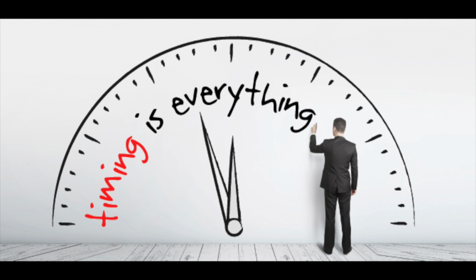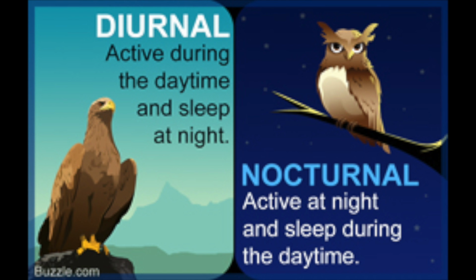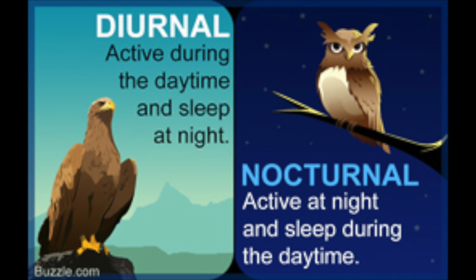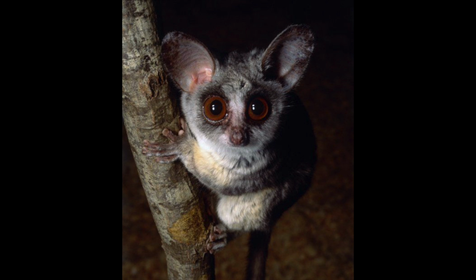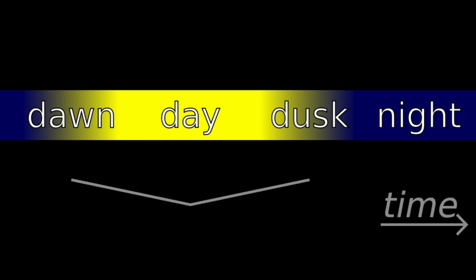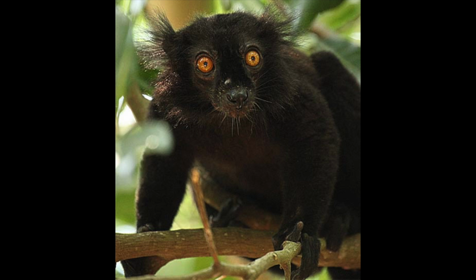To go hand in hand, the primatologists also study when the primates do certain activities. There are 4 different adjectives that categorize these timings. Most primates are diurnal, which means they are active during the day, like humans. Some primates are nocturnal, which means they are active during the night, like owls. Some are crepuscular, which means they are active during dawn and dusk, for example, the ring-tailed lemur. And lastly, some are cathemeral, which means they are active during irregular periods during day and night, for example, black lemurs.